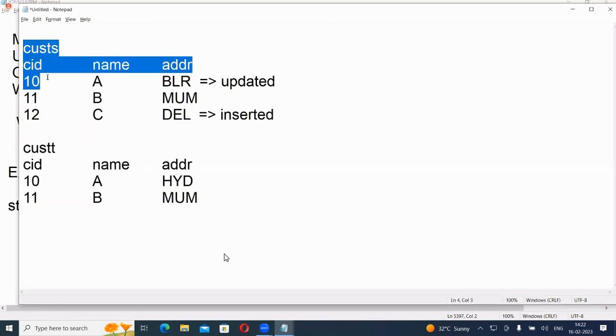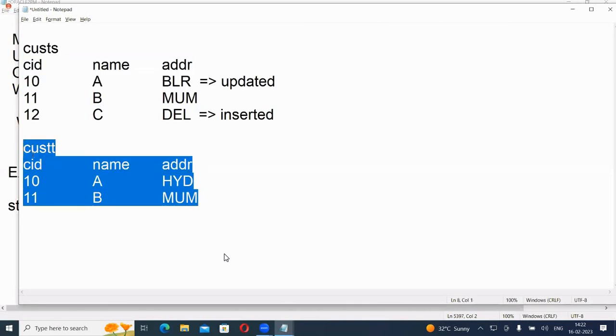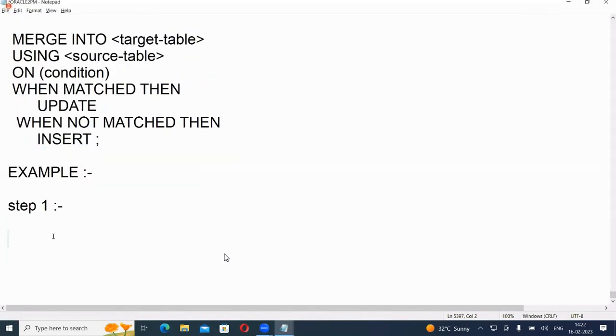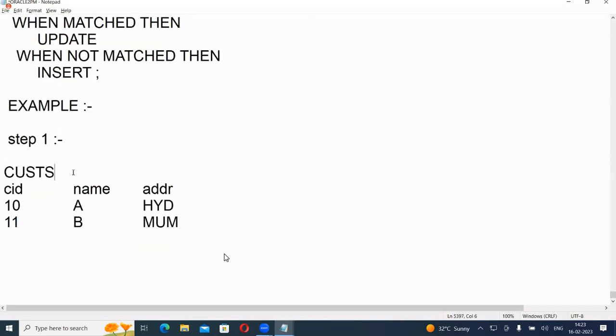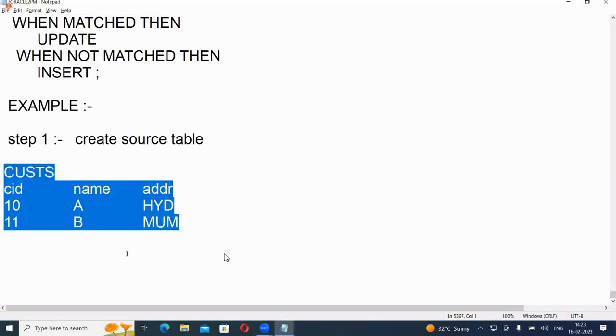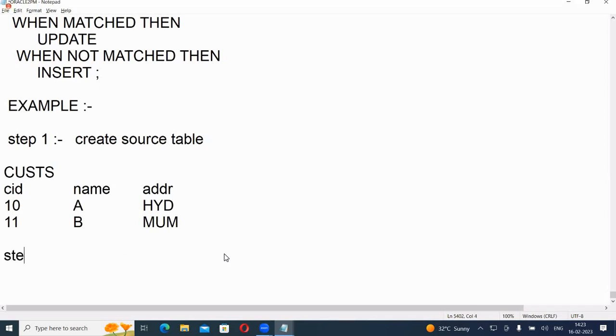I'm taking the source table, named customer S. You know how to create this, so I'm not writing the create table command, because you know how to create the tables and insert the data. Yes or no? Step 1, create the source table. Now this is the source table. Source table is there.